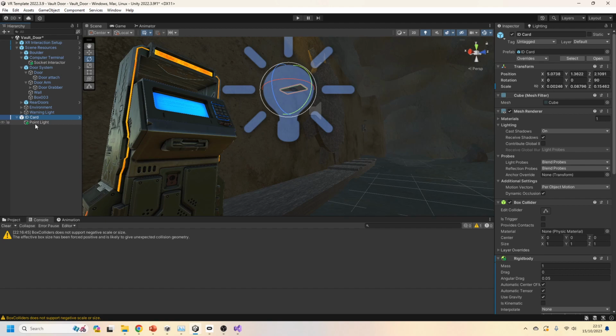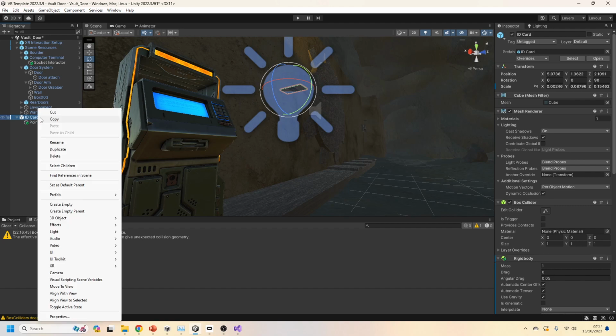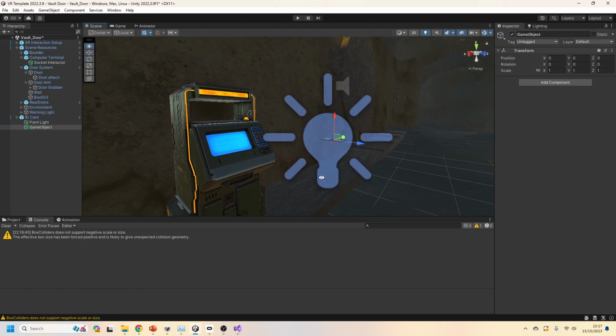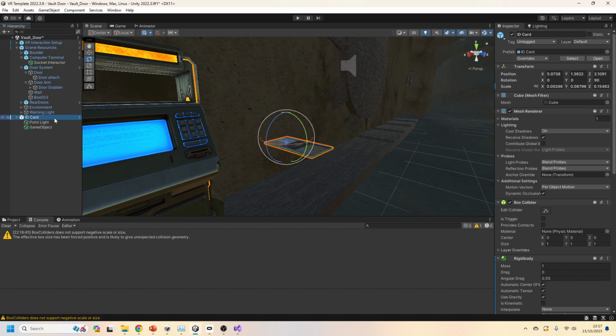The ID card has a little light on it, which you could animate. Now you know how to if you really wanted to. With the ID card, what you can now do is right click on it and create an empty child. Create empty. This creates a point on it that you can now rotate relative to the object. So what we're going to do here is rotate it around on its Z axis, which is the blue axis, which is currently where we're holding it incorrectly. Going to rotate that minus 90. This will take some figuring out, but it's always a bit of trial and error.